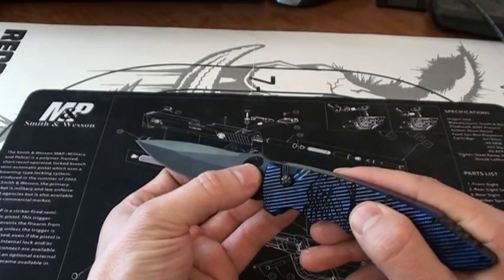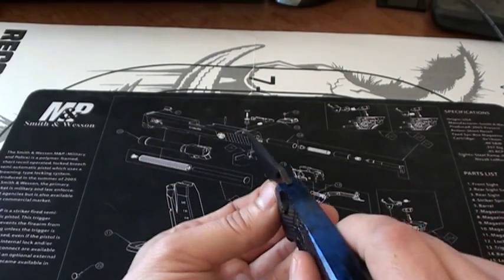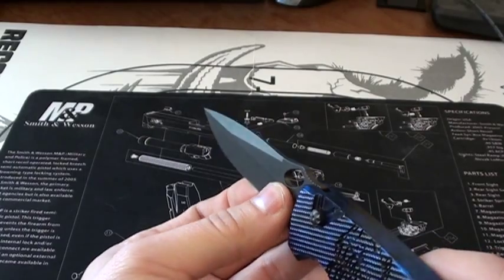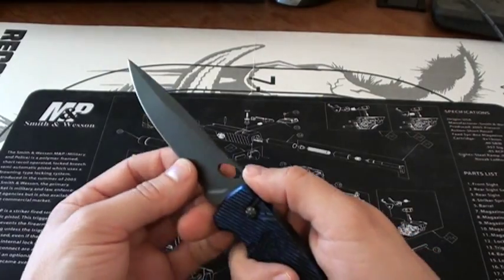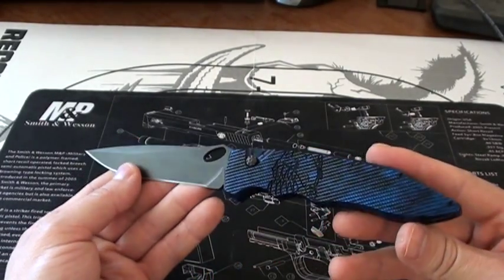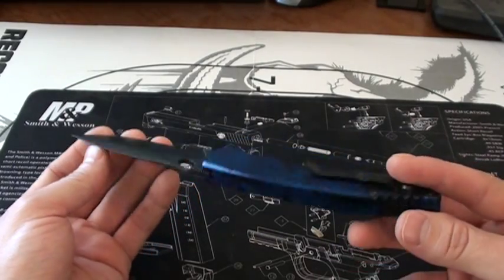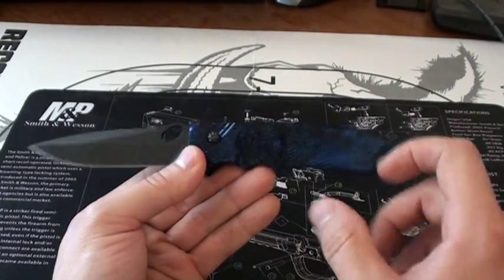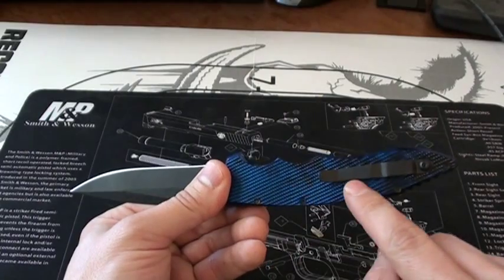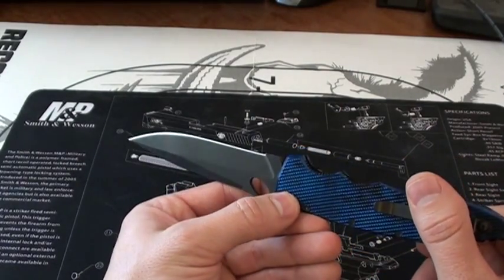There's an oblong cutout hole in the spine, which is primarily aesthetic but also provides an upswept piece for a nice run of jimping — not a full Spyderco-style spider hole run, but enough jimping with your index finger and thumb to get a nice purchase on the knife. To me, this is really an elegant carry knife — it's a big knife but made with elegant handle design. One of the things they've done is tried to make the handle smooth without a lot of protrusions or screws sticking out. You'll notice there is no pivot screw, which might be an issue.